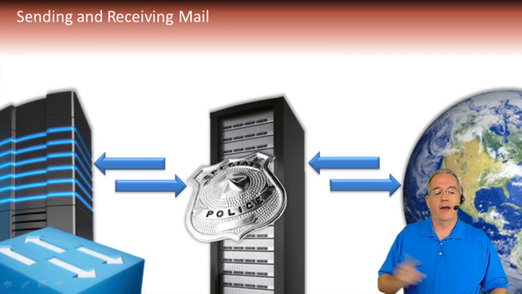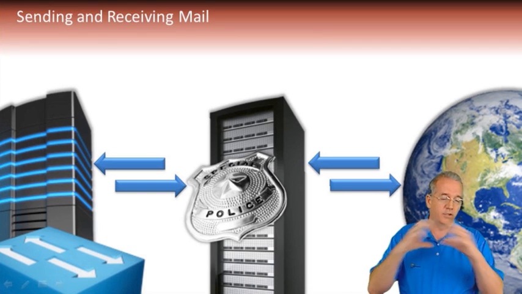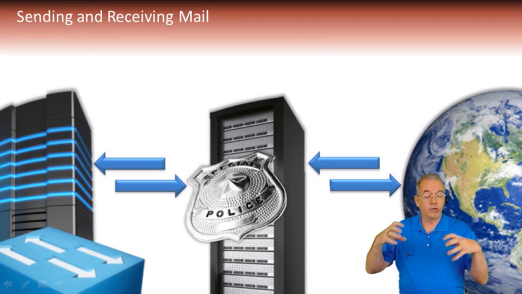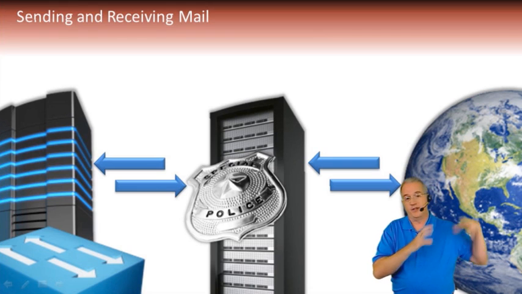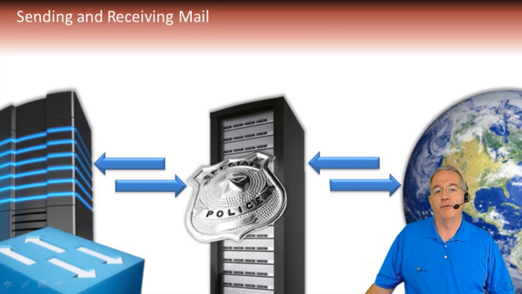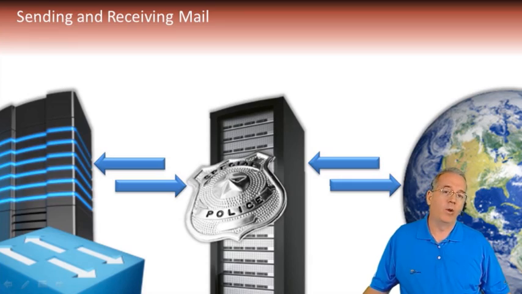One of the basic components we have is what's called an edge transport server. It's our little security device that goes in and does the initial virus check to see if this is virus or if it's spam. Let's say I'm getting email from fakerolex at Doug.com, I don't want to receive those because it's obviously spam. So one of the things that we can do is we can configure our edge transport server to say, look, if it comes from fakerolex at Doug.com, don't send it into our Exchange environment. It's probably virus laden and has all sorts of problems. We're going to need to thin that out a little bit.